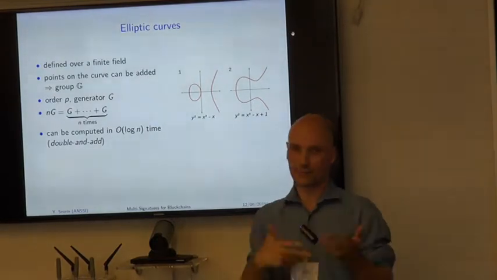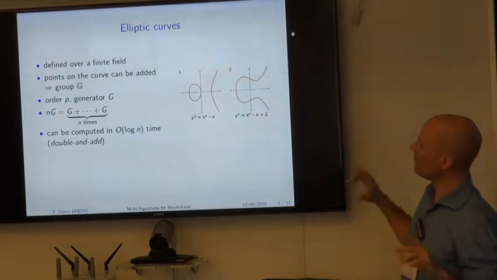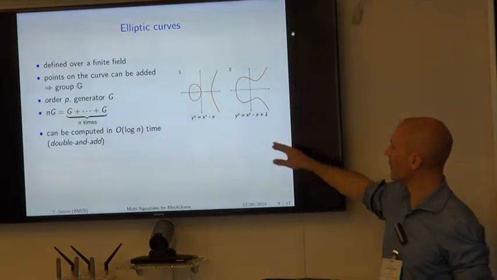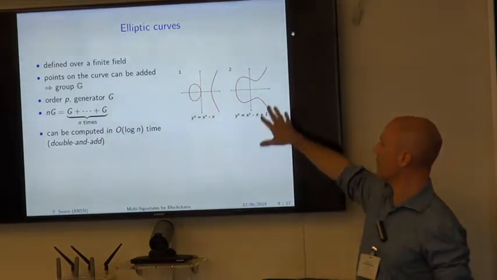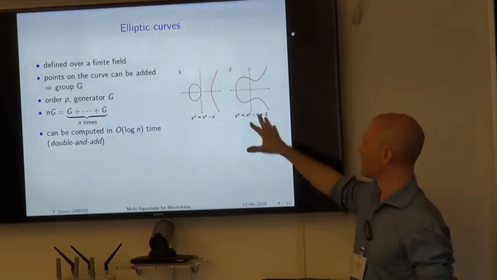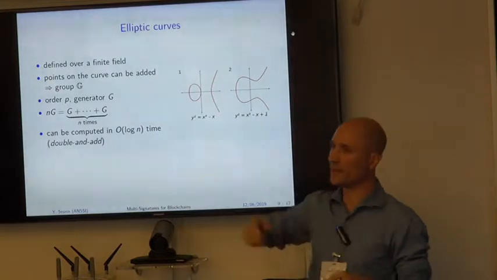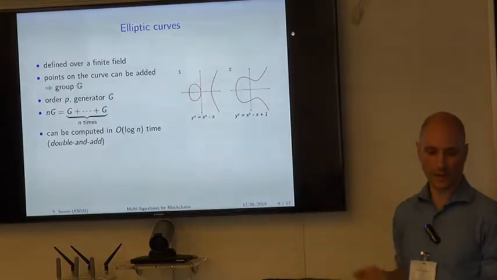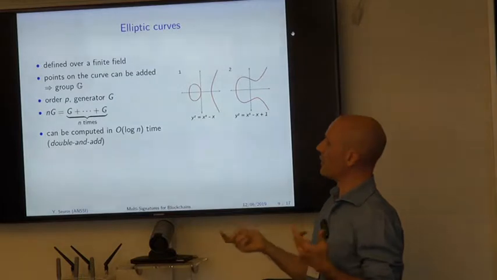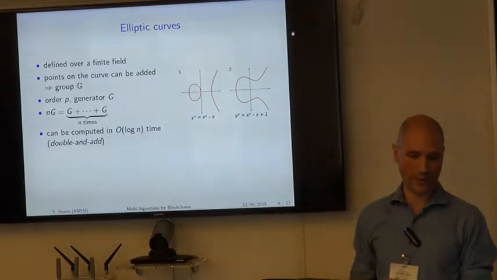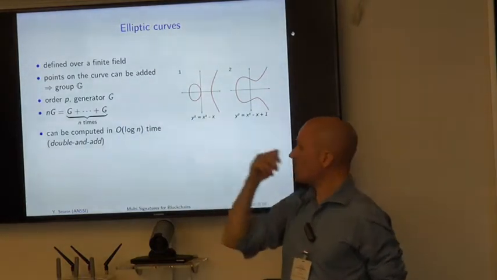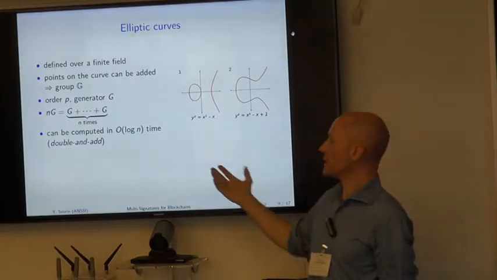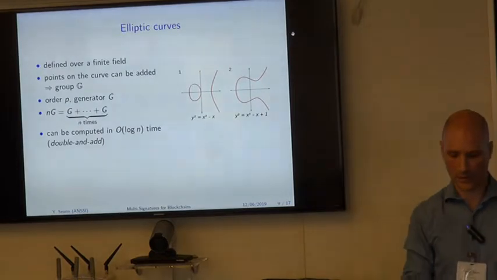So now we'll get a bit into the mathematical details of how this is achieved. Modern cryptography uses what are called elliptic curves to implement signature schemes. Elliptic curves are defined by this type of equation. If you represent them over the reals, they look like this, except in cryptography we work over finite fields. So basically an elliptic curve is a set of pairs of finite field elements which satisfy an equation of this type. And it turns out that you can add points on the curve in a way that defines a group in the mathematical sense. Which means that you can define a generator of this group, and for any integer n, you can compute n times this generator, and you can do this quite efficiently in time log n using an algorithm called double and add.